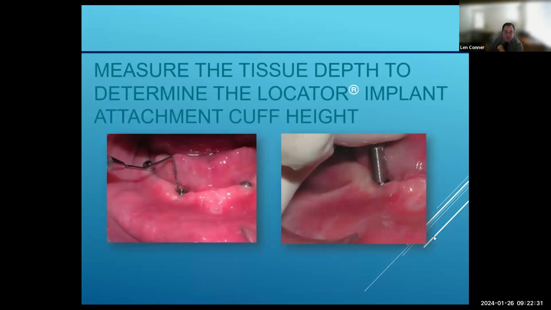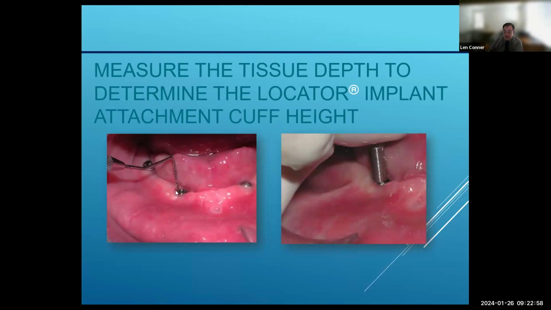Critical factor right here. Now we're starting to talk about some of the issues that you can get into. It's very important with any of these abutments that you measure the tissue height and get the correct abutment height. So for example, with locator attachments, you measure the soft tissue, whatever the highest tissue level is around that implant, that's the abutment size that you order.